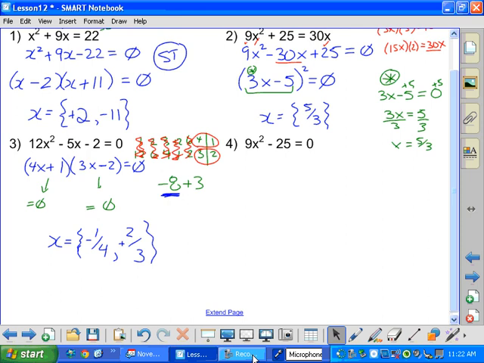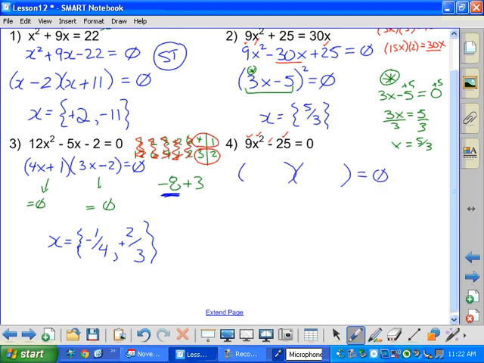All right, and the last one very quickly here. 9x squared minus 25. No common factors, but there's only two terms. So it's got to be a difference of squares. If it's not, it does not factor. So the 9, yes, yes, yes, and we have subtraction. It is a difference of squares, which means it'll end up with two brackets.